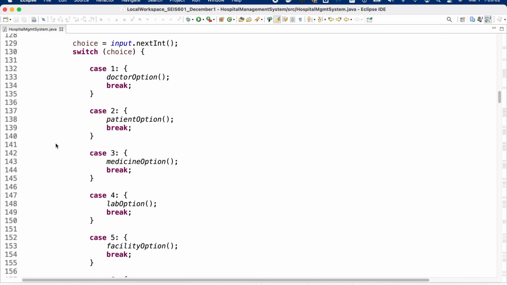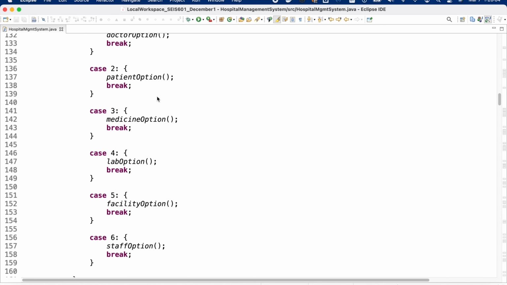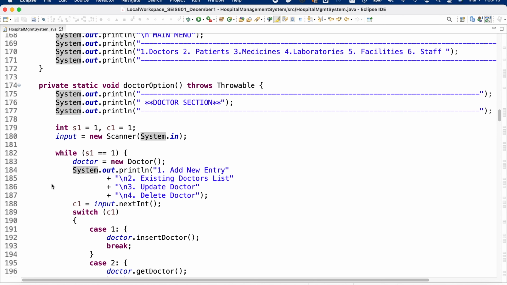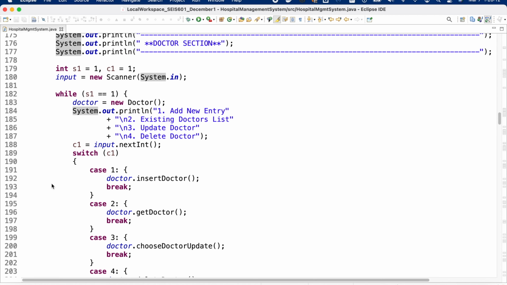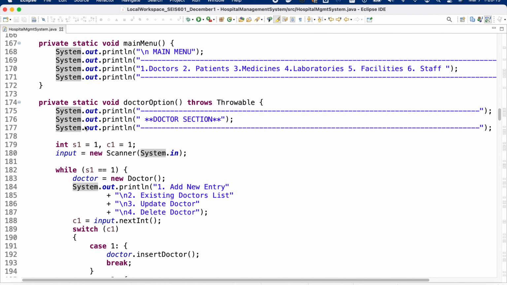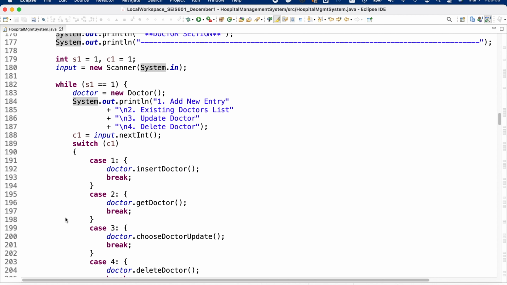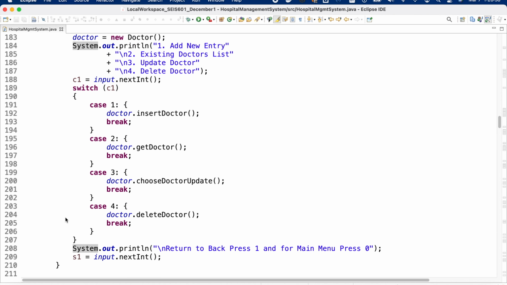And then let's say if we decided doctor, then this doctor option function would be called, and it would take in a choice, and based on that choice, it would then select either case 1, case 2, case 3, or case 4 from this switch statement to decide whether to insert a doctor, to get a doctor, choose doctor update, or to delete doctor.